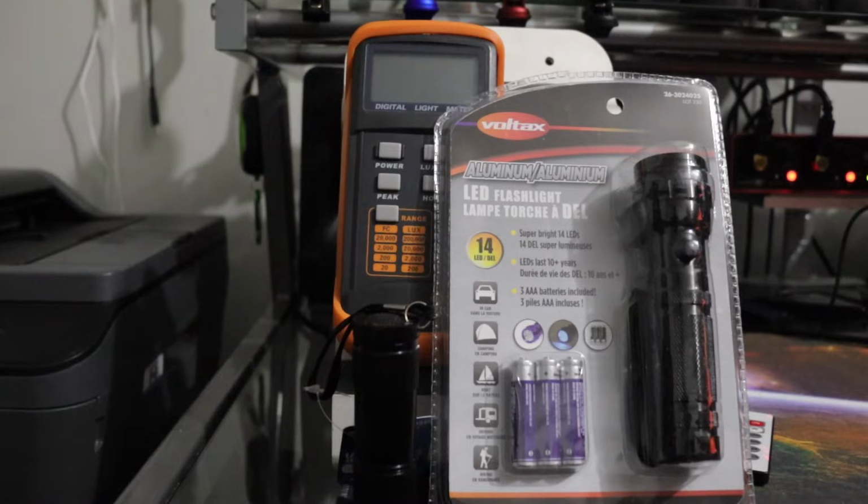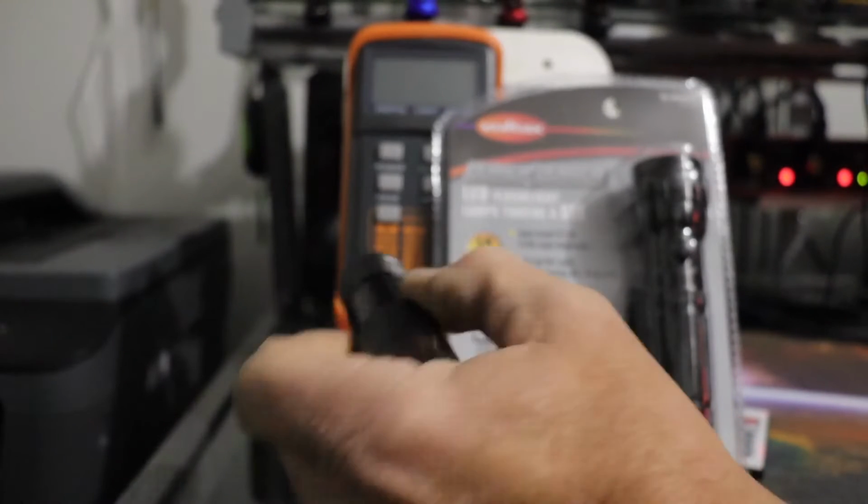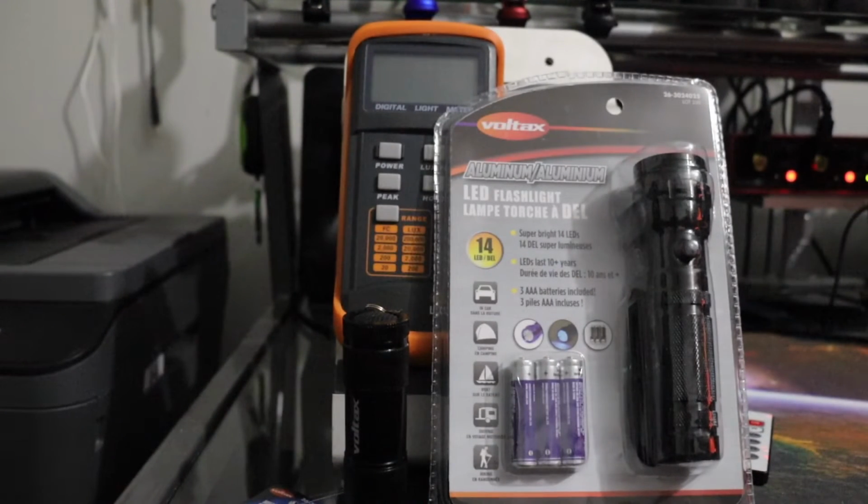Be still my heart. 14 LEDs though. That's a good bonus. And the one to the left, a short little guy, was a whole $2.25 with 9 LEDs. Now these are the types of flashlights that are made by many other brands. You can get these at Canadian Tire, Home Hardware, anywhere where you can find a flashlight. I'm sure they carry them with these standard LEDs in them.